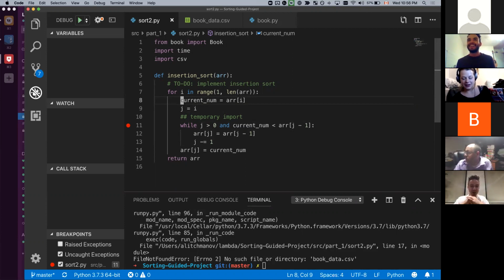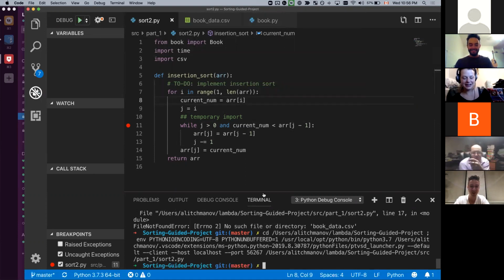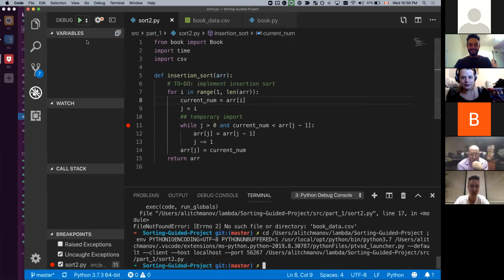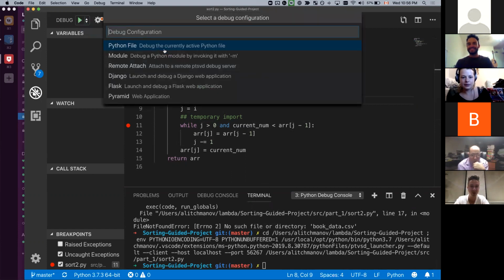But Visual Studio, I use it to teach you guys because most people, I assume, would have access to Visual Studio. But here we are again, learning it all together. So if I press play, okay, there must be a way to also, let's see, what is add configuration? Debug currently active Python file. Okay, all right, this is because there's no code. That's right.